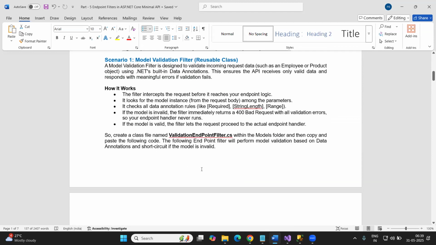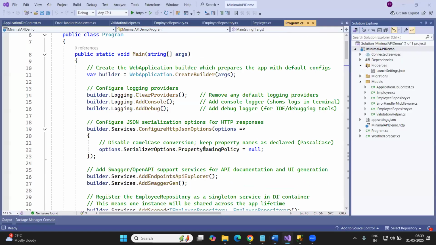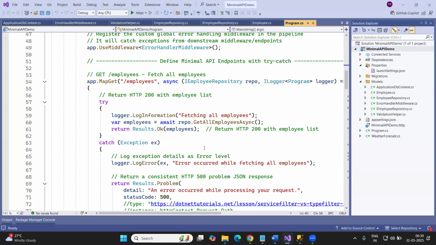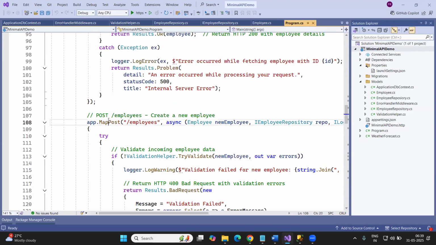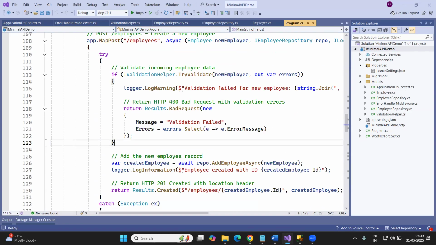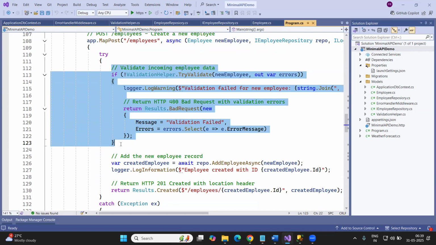So first of all, I'm going to create one validation filter. If you look at our application code, in the case of a post request, I'm writing this logic.